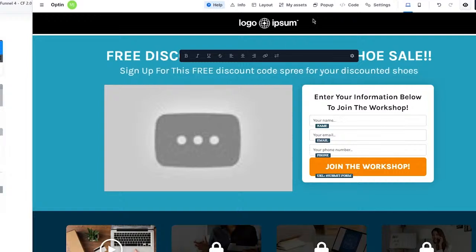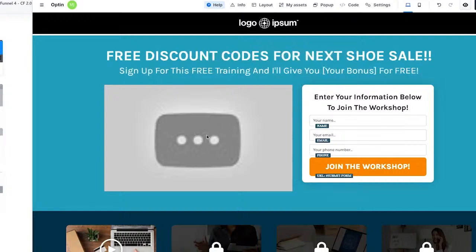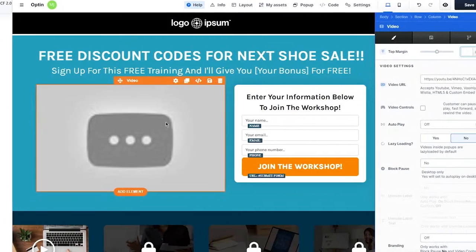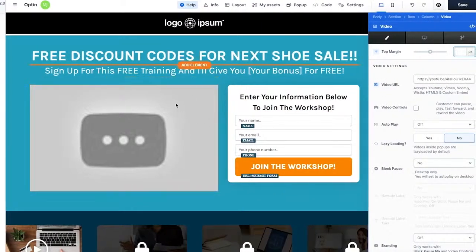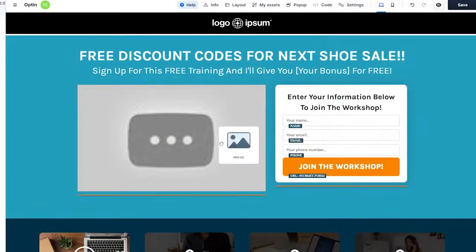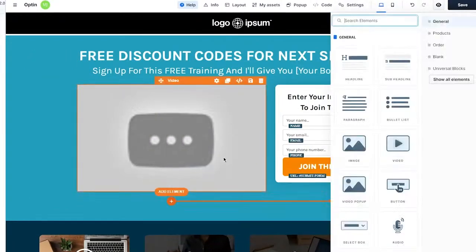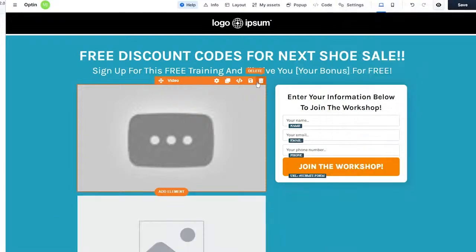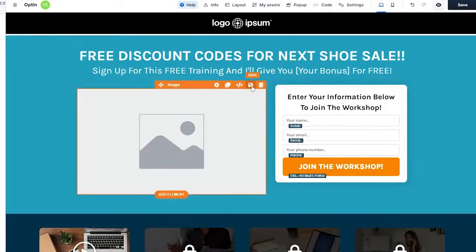Okay, just write that. So once you do that, obviously you're going to start adding all the necessary things that are required in this. So first of all, there's the video. You can obviously add a video of your basic required element, or you could add an image in place of this. So let's say I want to add an image, so I'm just going to simply delete that and bring an image over here.